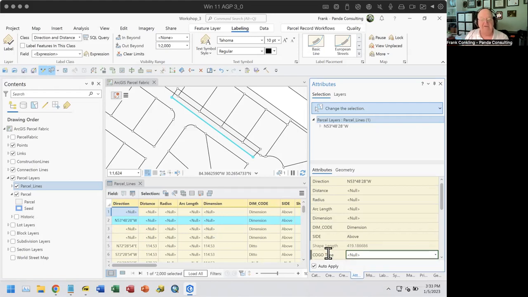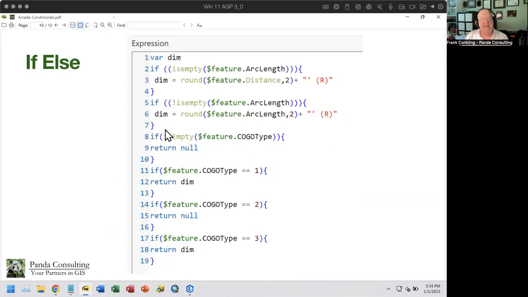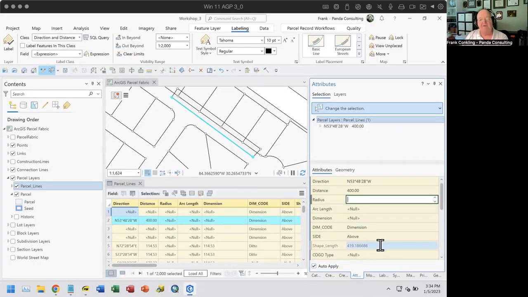If we put in a value, it gets evaluated, and that depends upon whether or not this COGO type has been set. So if the COGO type is set to null, if it's empty, don't do anything.